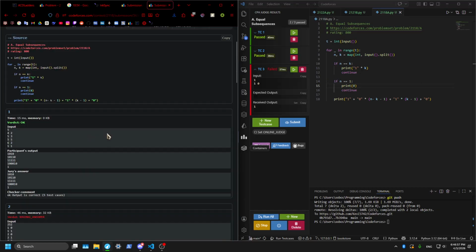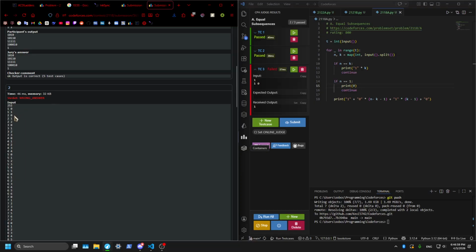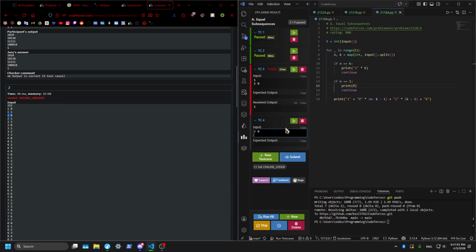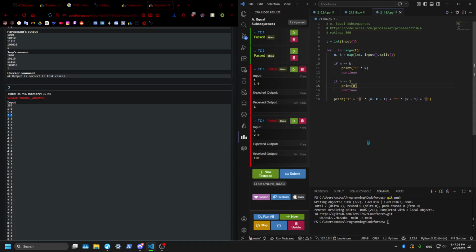Test case 3. 1, 2, 3, 2. Oh. K equals 1. Or K equals 0.